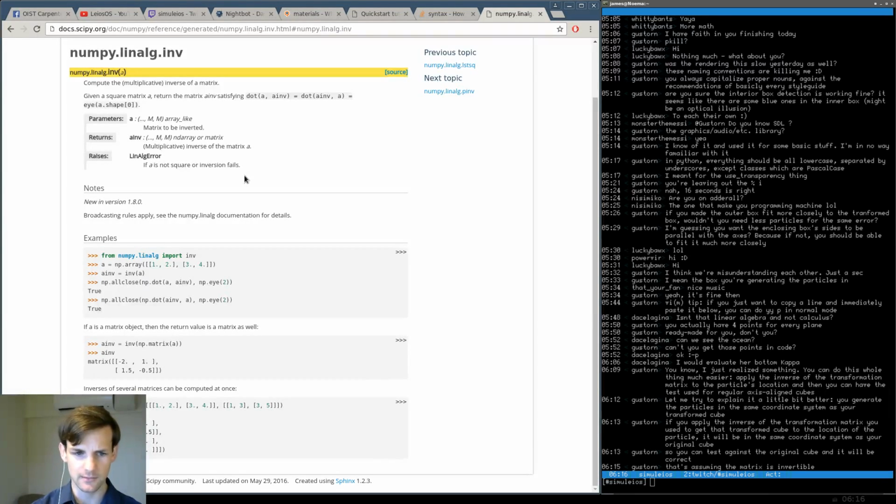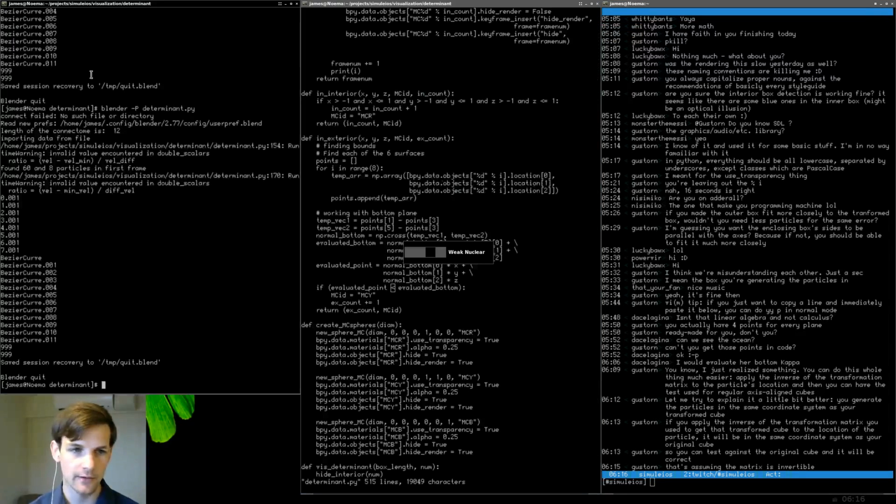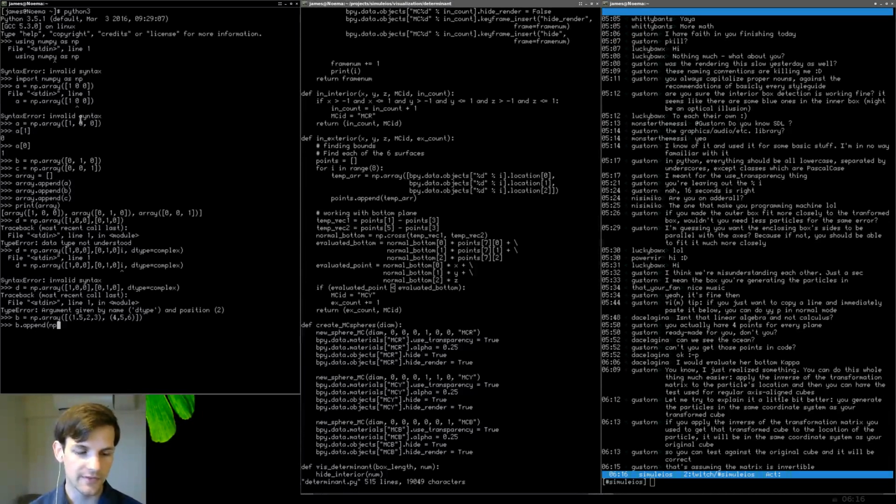That's a good idea. I like that idea. Okay, so we have some sort of array. Let's see what happens if we run the inverse, and then we're just going to check this guy out. So let's go over here to Python. At this point in time, we know the matrix that we're working with, so let me go ahead and create that matrix.